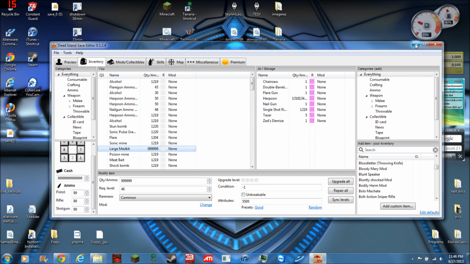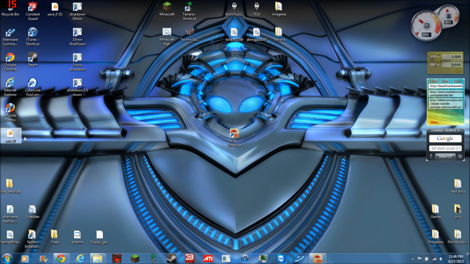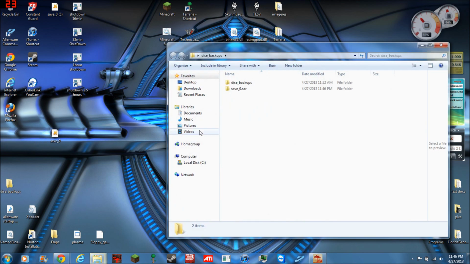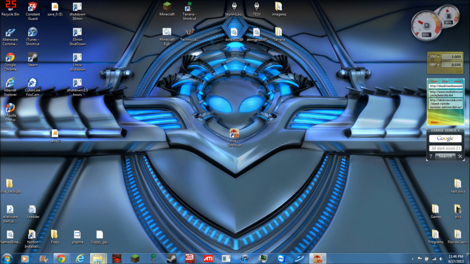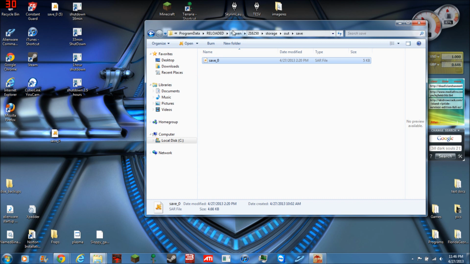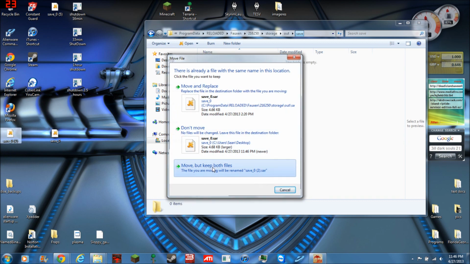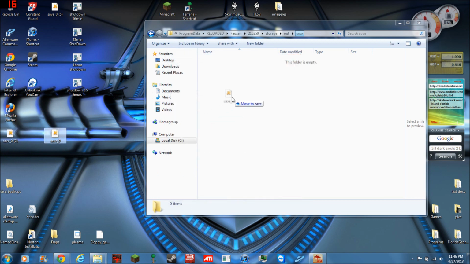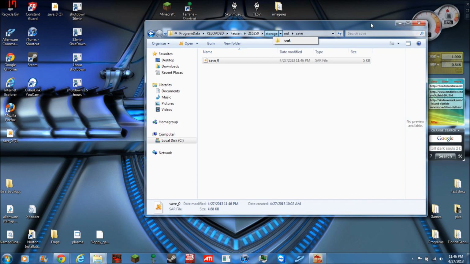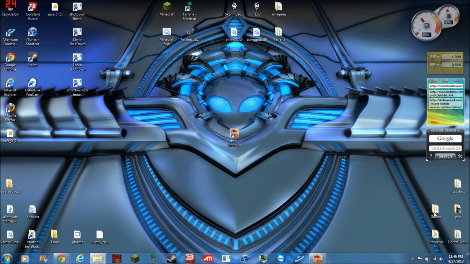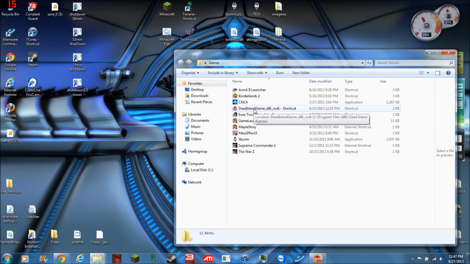That's basically it. So now what we have is we have this save, and it'll also make a backup. This will probably be the most recent one. Yep. So we just go back to our save folder, which by typing in program data, you can move this, keep the backup. It'll put a number 2 next to it. Just remember that if this is a corrupt file, and then all you do after this, you can go open Dead Island.